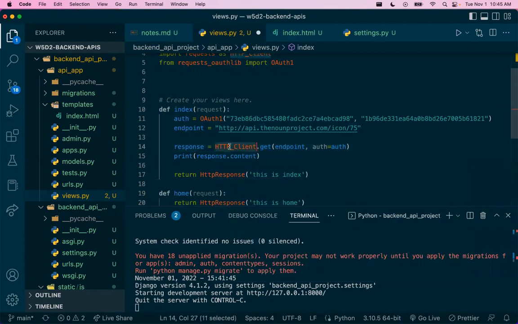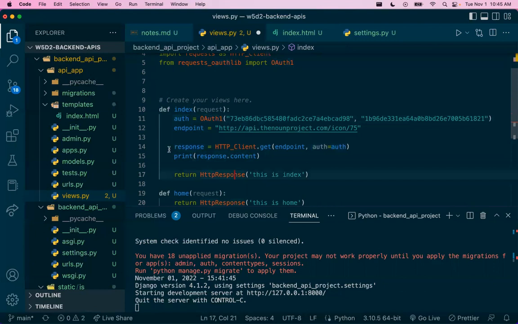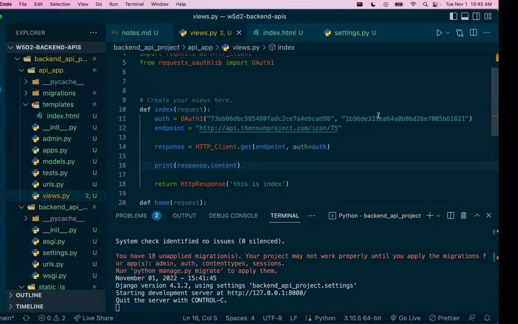So we're going to call our library.get, we're going to send in the endpoint, so our URL, and then we're also going to send in the authentication information. And it's going to send us back a response. We don't have to do any async await stuff. And then we can just print out the content and we'll see it here. So let us trigger that.